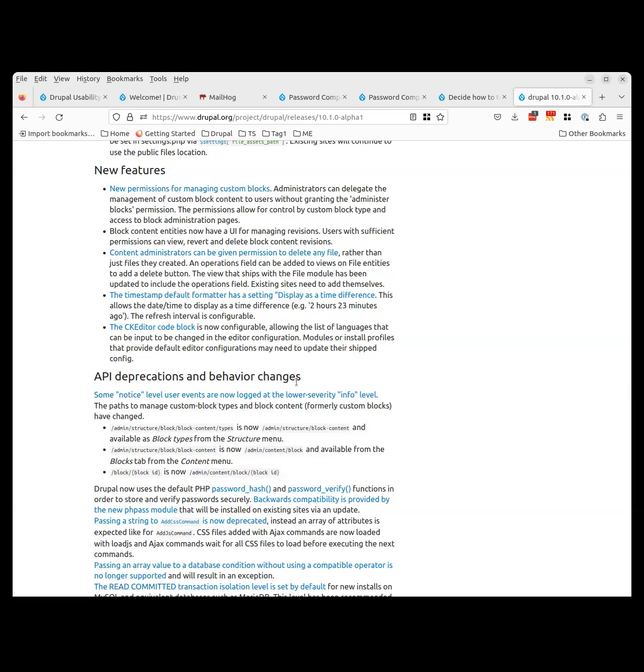Because at the moment, if you just skim over the release notes and changes, it is not necessarily apparent that it could cause an inability to log in for users who haven't logged in since that module was installed.